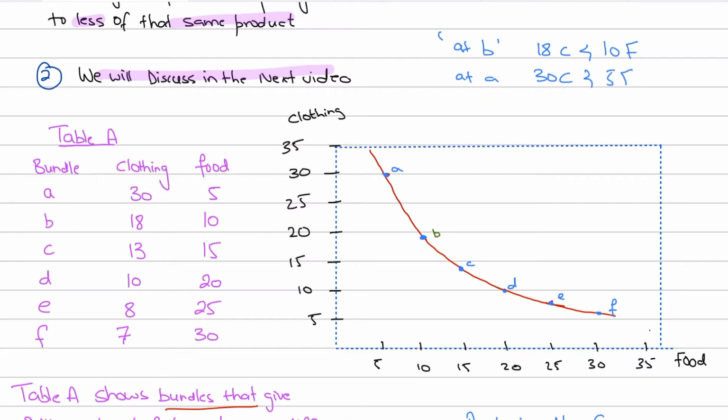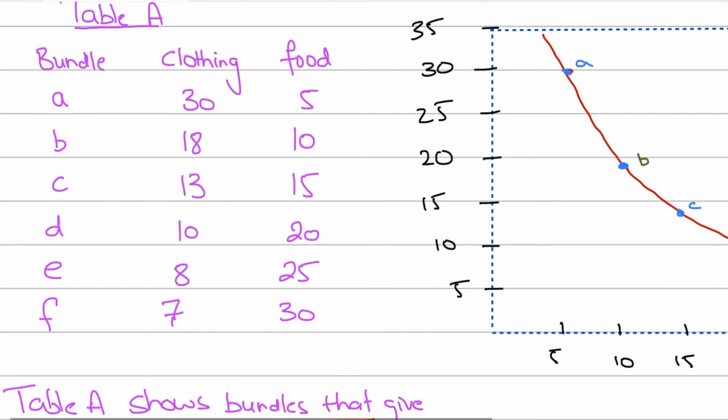And if you move from point B to point C and then D, E, and F, as you move down the indifference curve, so if you move in the opposite direction from B to F, we are consuming more food and less clothing. So we could ask how much extra food Adil would need to be left equally satisfied, as we take away those successive units of clothing from him.